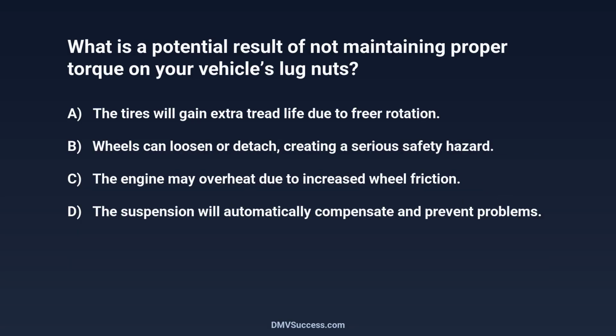What is a potential result of not maintaining proper torque on your vehicle's lug nuts? A. The tires will gain extra tread life due to freer rotation. B. Wheels can loosen or detach, creating a serious safety hazard. C. The engine may overheat due to increased wheel friction. D. The suspension will automatically compensate and prevent problems.